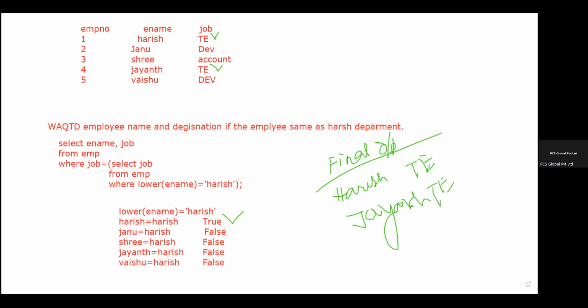Okay, then I'm giving you one more example. Write a query to display the employee details if the employees are earning a salary that should be the same as Janu's, right?